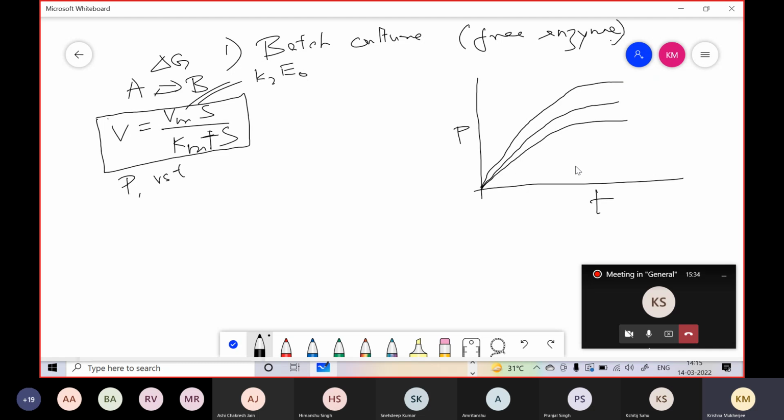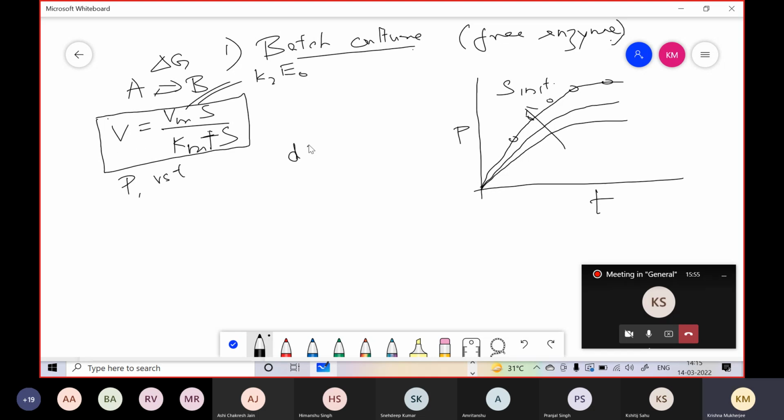And so on and so forth. These graphs are maybe different S values, S initial values, in a batch culture. Remember, in a batch culture. So you have to predict these data points, and this is something which you have already done. So it's a very preliminary exercise. You have done this already. It is essentially the integration of this equation, right?